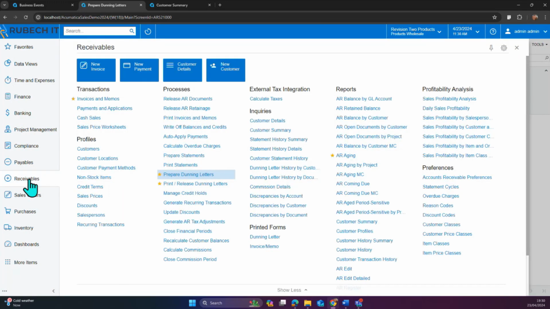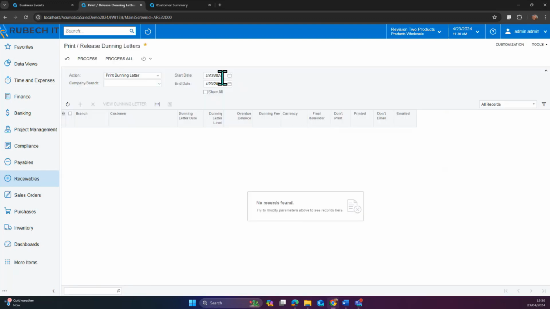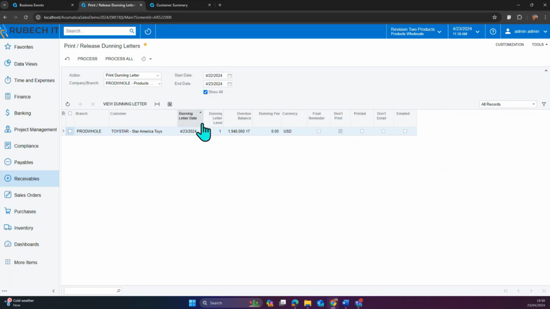If I go back into receivables, I can then print or release the dunning letter. I have a choice here. I can print the dunning letter and send it by post. So I can select it here and email it or send it by post.